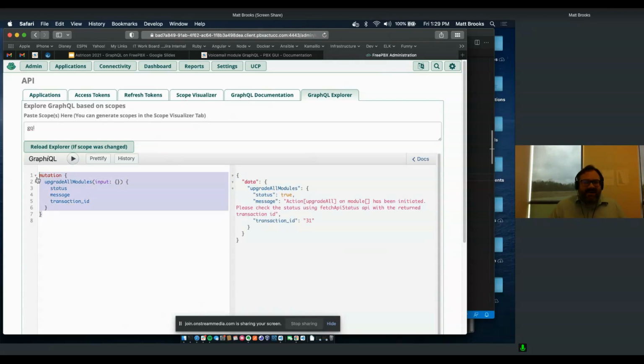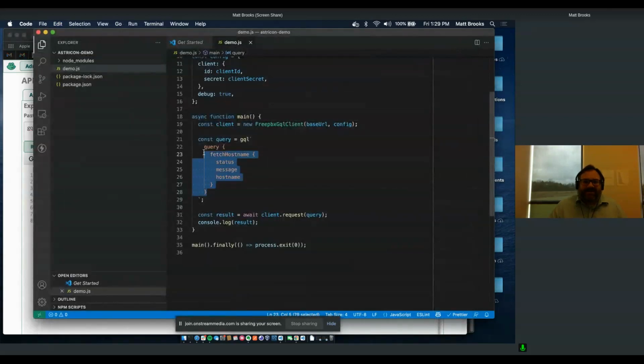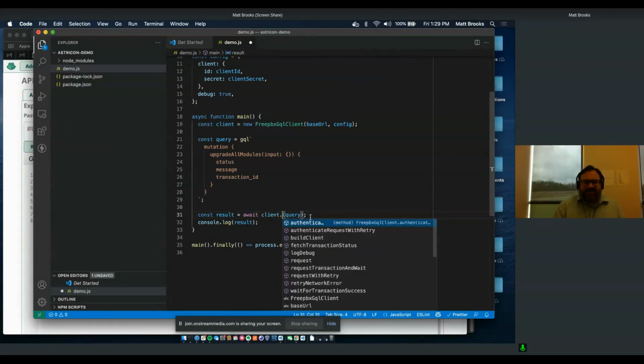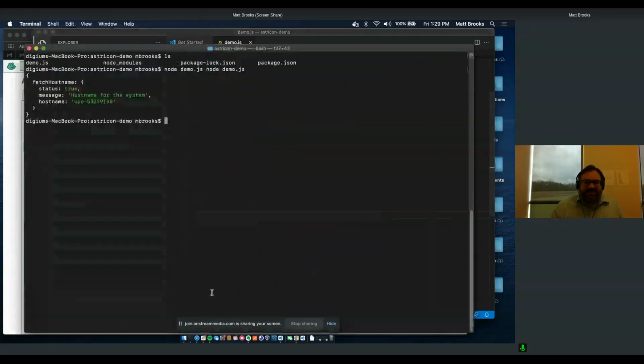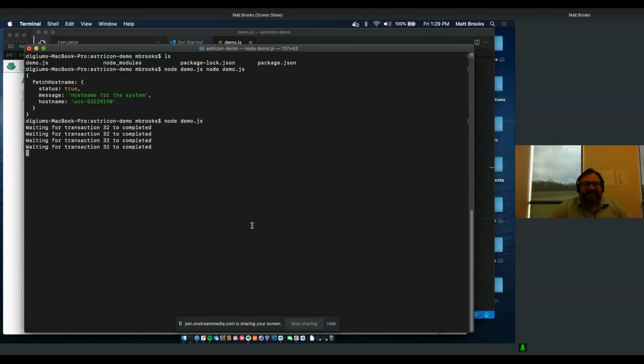So what I'm going to do is take this GraphQL query that we just wrote and replace it here. And instead of dot request, I'm going to do dot request transaction and wait. And what you can see is now it'll actually just wait for the transaction to complete, and when it's done, it'll tell us.